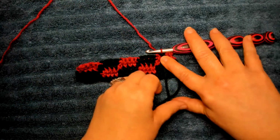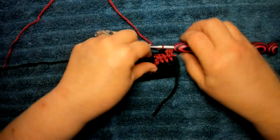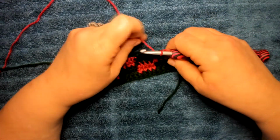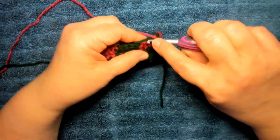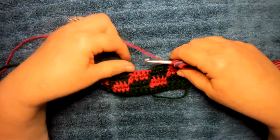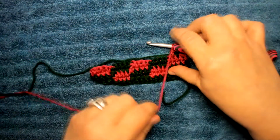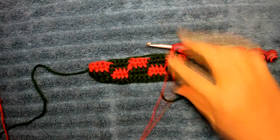I'm then gonna move color A to the top of my work horizontally so I can work over it. And I'm now gonna create my next stitch with color B. And then I'm gonna lay my work down, and I'm ready to switch up. I no longer need B, so I'm gonna pull it down over my work vertically.